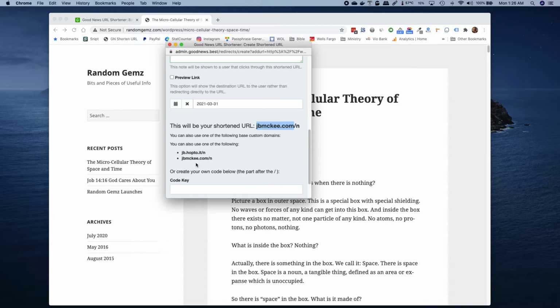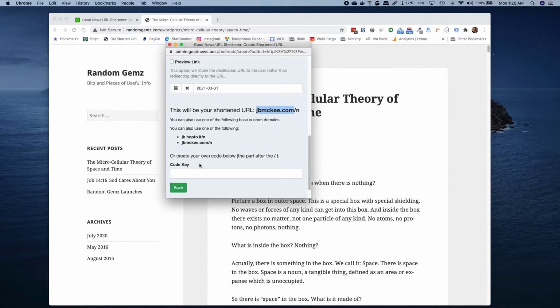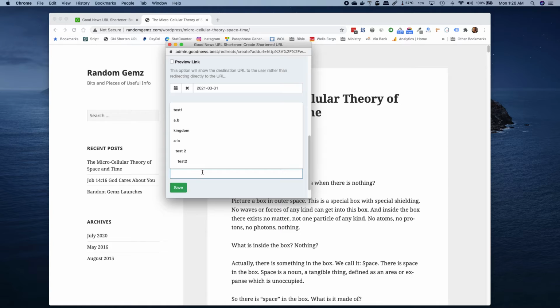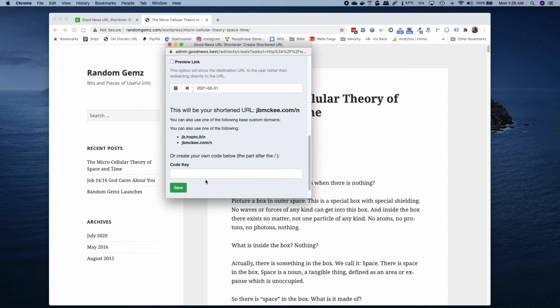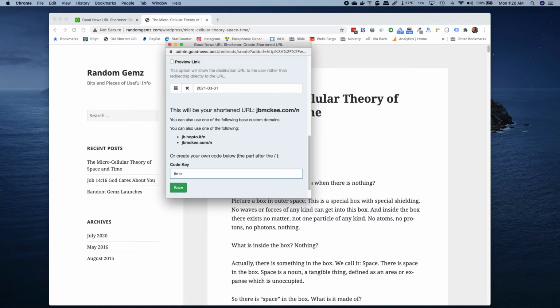So you can have a custom domain or you can have the standard domain. Instead of being /n, I would like to have something a little bit more interesting. So I'm going to put time as the code key. So now I'm going to save that.